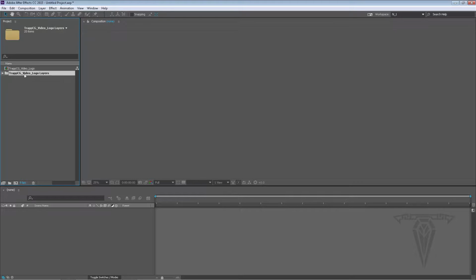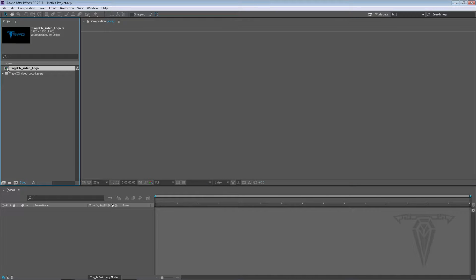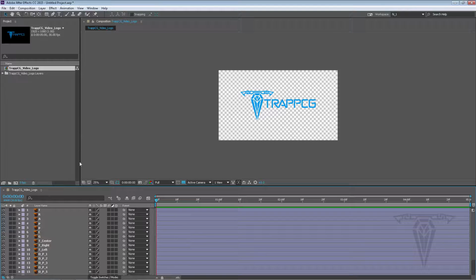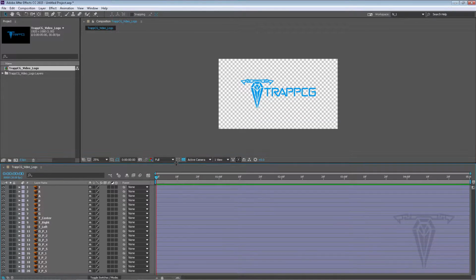Now the other file that's here is the folder, and that contains all the layers that it imported. All right, so what it's done is it's automatically created a comp with all these layers. So let me go ahead and double click on the comp now. And double clicking opens it up down here in the timeline. And you can see here, let me open this up. If you grab on any of the edges, you can drag them. So I'm gonna drag it all the way up until I can see all my layers. If you've got tons of layers, you might not want to do that because it might fill up your entire screen. All right, so you can see here, down here is my timeline.